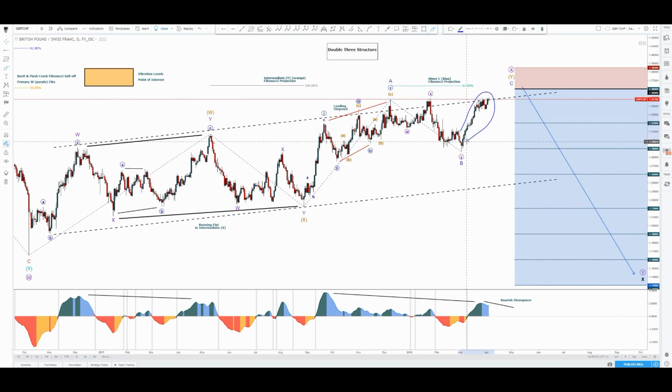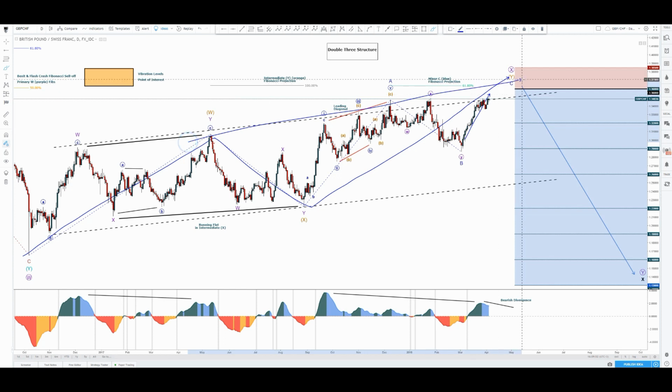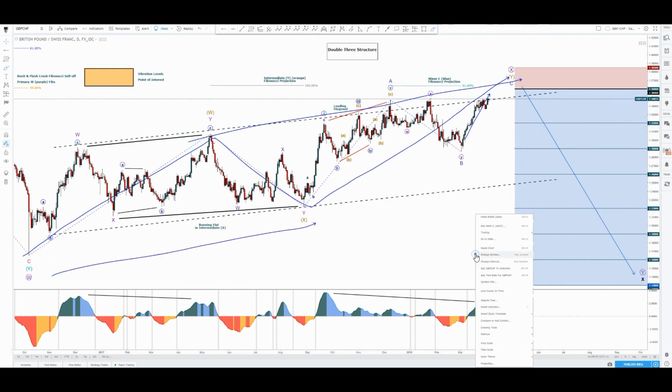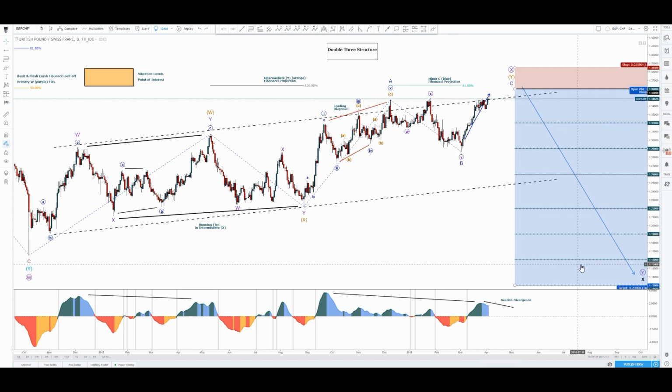But now I'm back with a clearer view, because this is pretty much looking impulsive. This would represent the C wave for the completion of intermediate Y, thus completing this entire pattern for primary X purple. So we would have WXY completing this entire piece right here, and then I would be looking for wave Y purple, thus completing wave X.